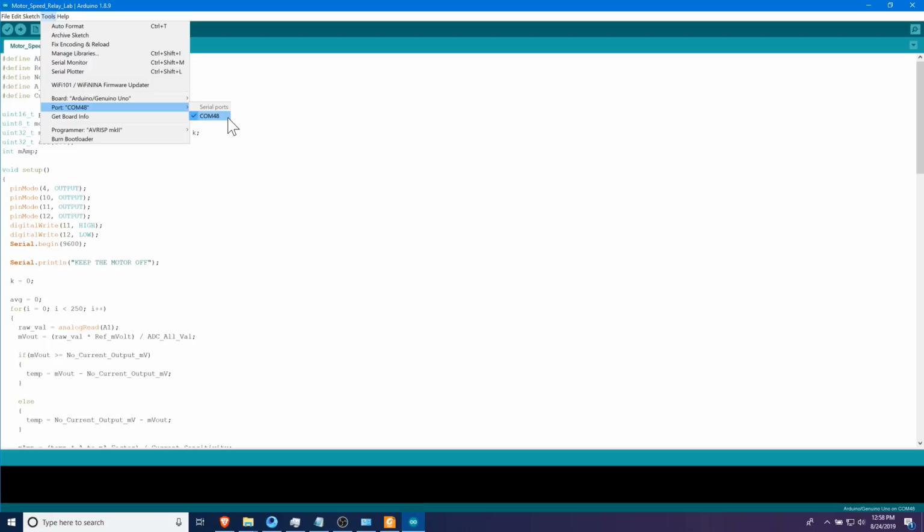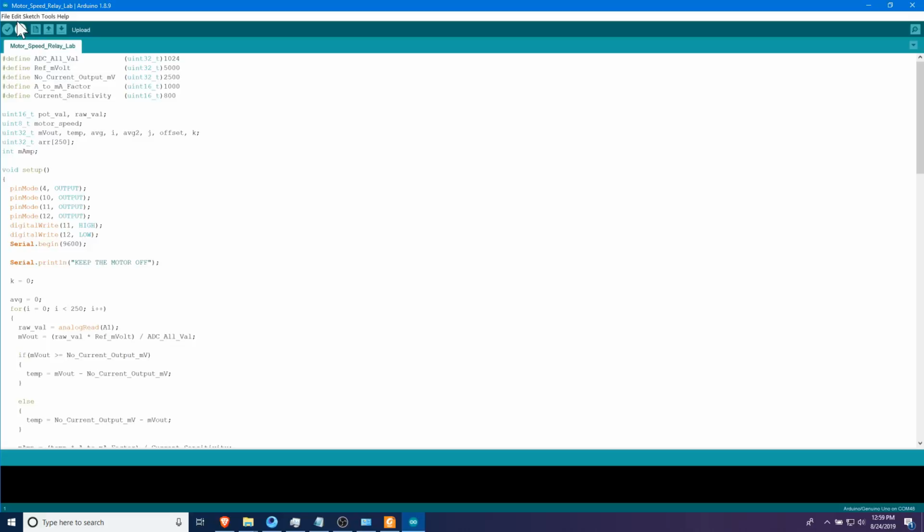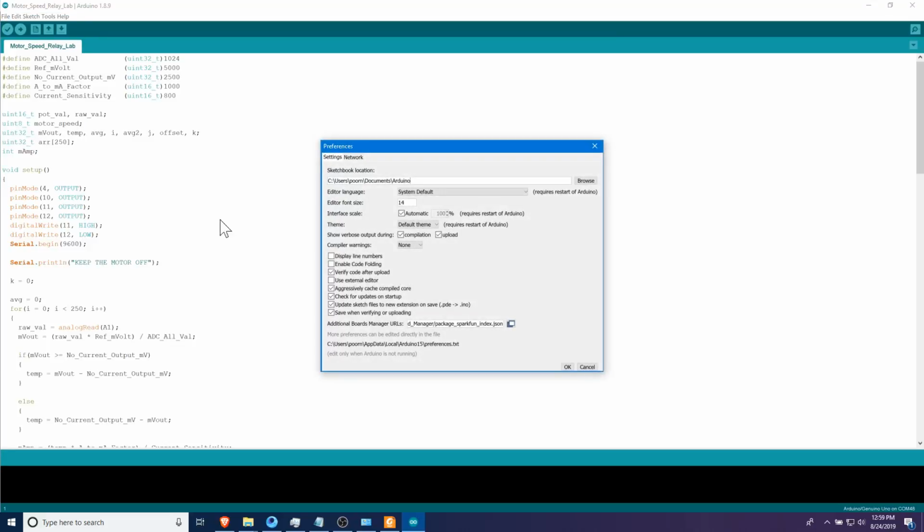If you don't get this right over here, please talk to a TA and get this resolved as soon as possible. The next thing you should do is go to File, Preferences, and in here show verbose output during, and both boxes should be checked. So if any of them are unchecked, just check them and click OK.